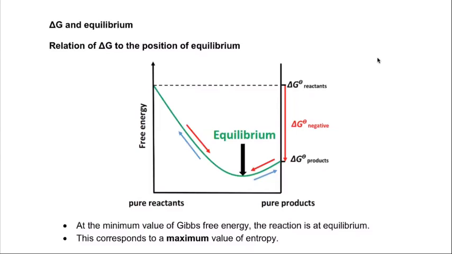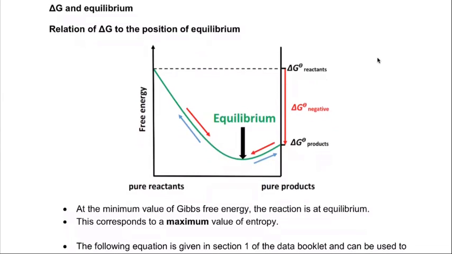When you watch the pre-recorded videos, you should have seen this, so I'm not going to go into a lot of detail. You can go back and watch those if you want to. In the videos there are actually two different diagrams, so make sure you have both labeled here, because one is for a spontaneous reaction and one is for a non-spontaneous reaction, and they look slightly different. Certain areas are the same, but the shapes are a little different, and you need to be able to tell which is spontaneous and which is not.